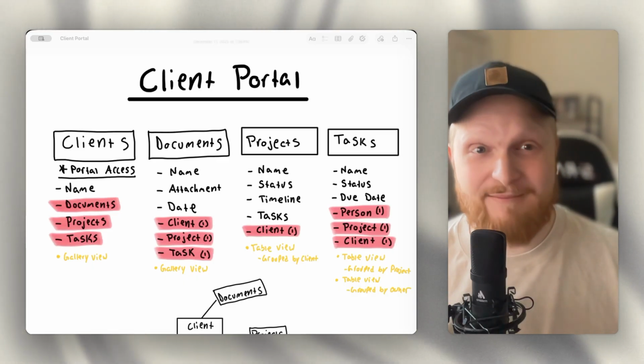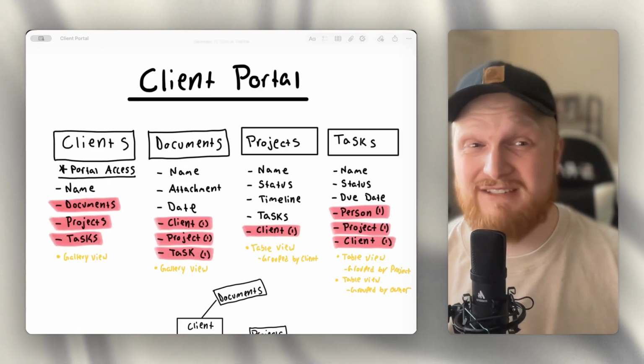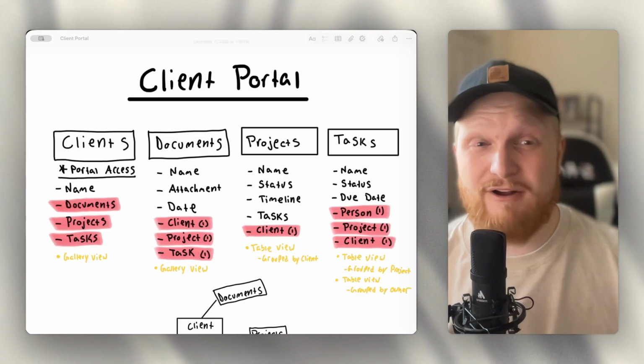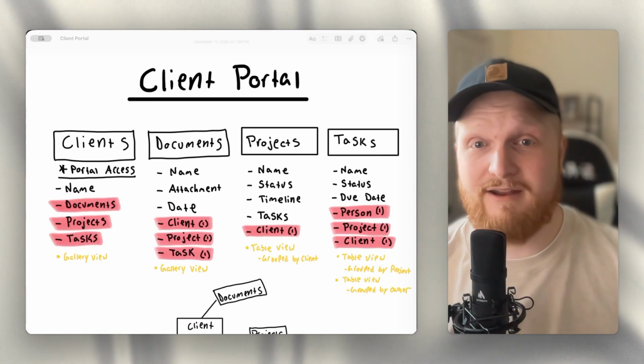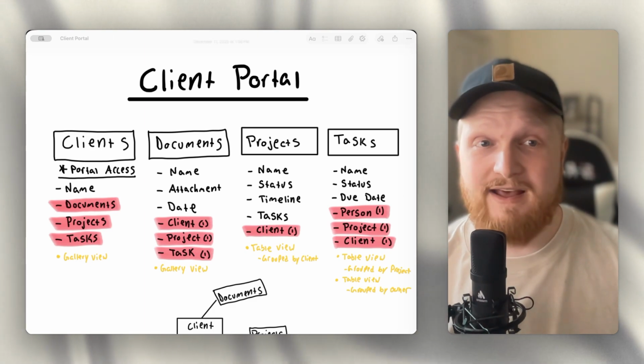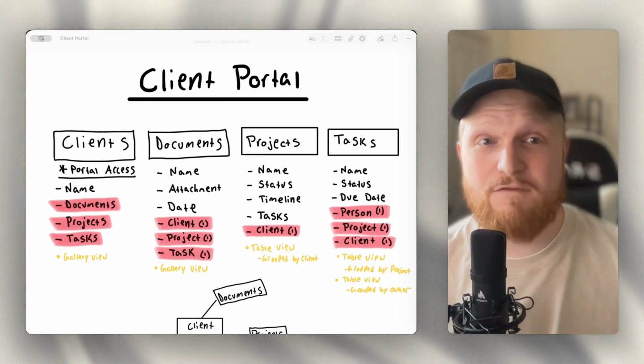So a tip from me, before you start building in Notion: Notion can be very complex, or it can be really easy if you take some time on the front end to diagram out what you're wanting to do. I'm a very visual person, and so this helps me with any type of Notion build out that I'm doing. I always just open up a brand new note on my iPad, and I'll just start sketching it out. So this is what I sketched out for you today.